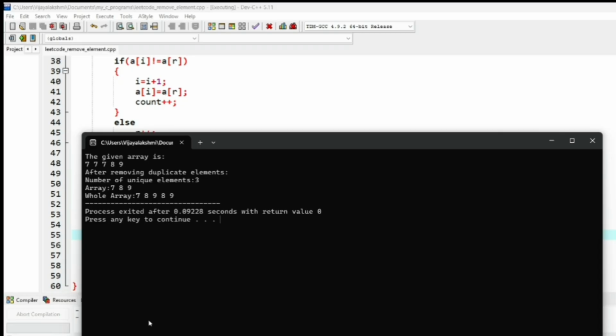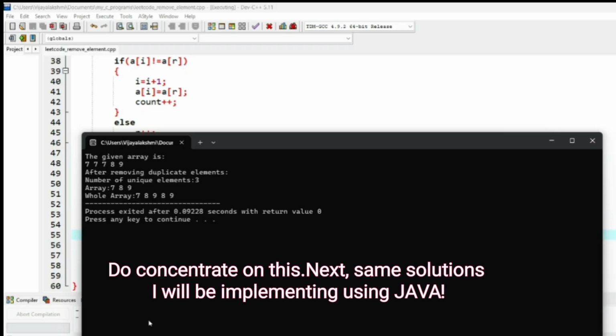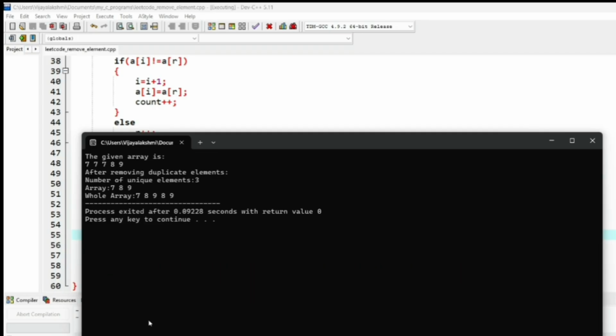So what is important is not just learning some programming language, but the analysis of the logic involved in that. That is very important. So when we understand the steps in the logic, then the same steps we can translate into equivalent code in any programming language. Okay. So in future we shall see more such problems.